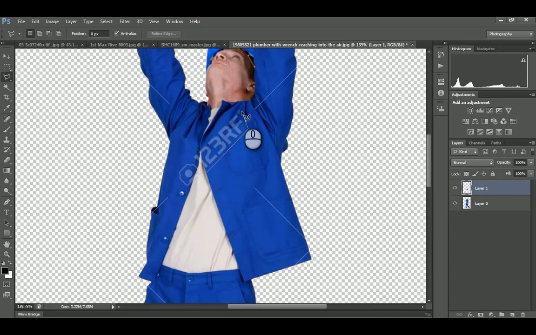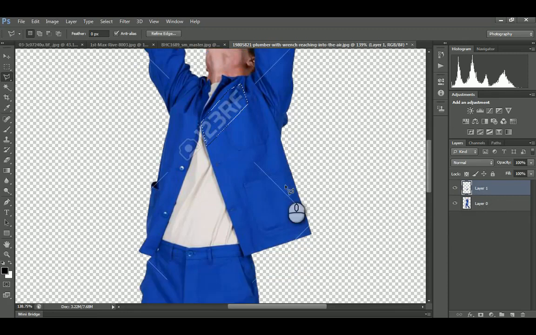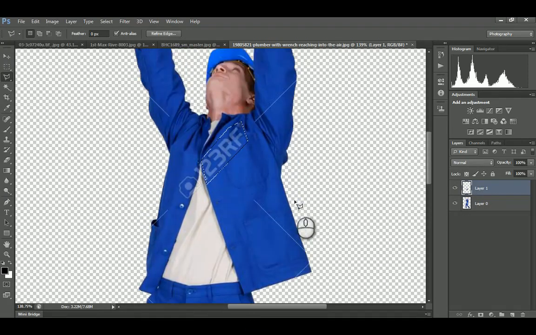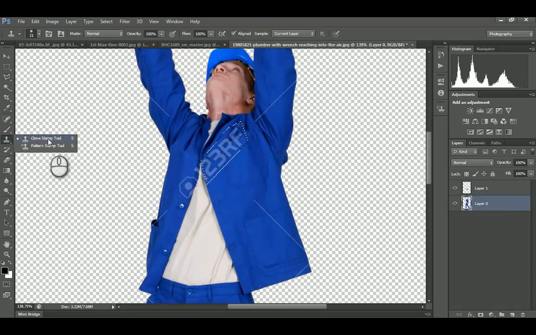You could go around and mask additional areas of this. We could select this area here if we wanted to, making sure that we're on the base layer, not on our second layer, which is only that portion of his pants that we copied. We want to make sure we're operating on this part. I could use the clone stamp to pull reference points from elsewhere in the image and paint those into this area. If I hold down Shift, a crosshair will come up that basically asks where I want to pull this from.